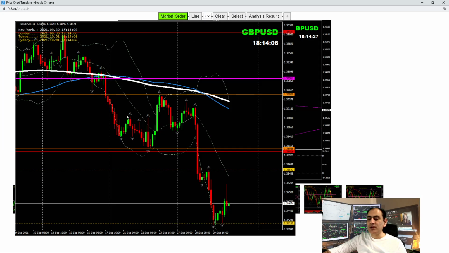If you look at the 4 hour, again from yesterday we were short here. Today we were long here, as you can see, a counter long trade again based on the intraday pattern. Price nicely developed, especially when price came down, and we had a long trade here, banking beautiful pips from here until the price target hit this level. So we had an amazing long trade this morning on pound dollar.